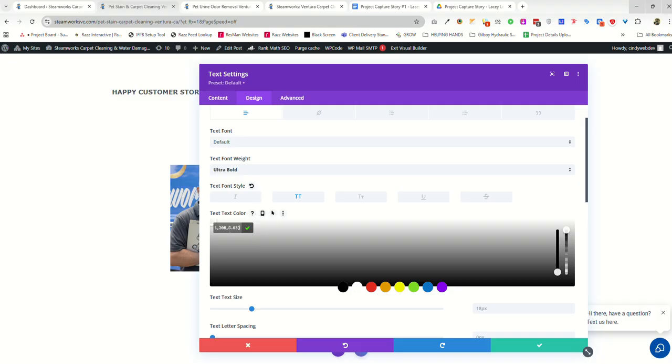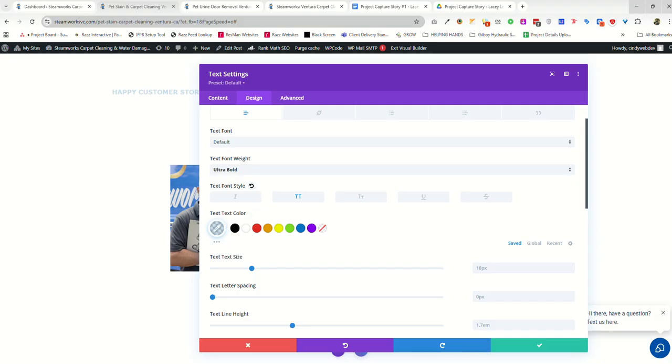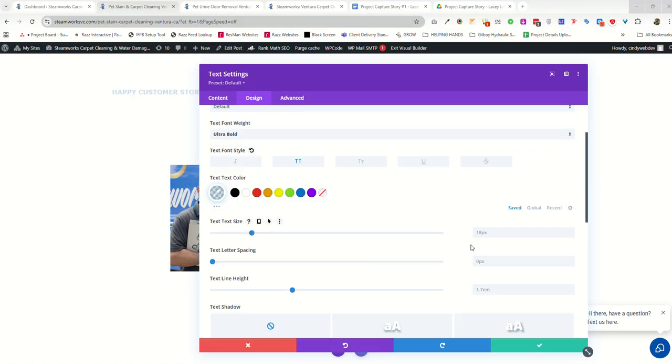For the text color, I'm going to use this styling, and maybe I'll reduce the visibility to 40%, and we click it, and we're going to assign the text size to 78, like this one.